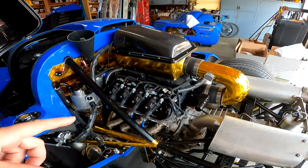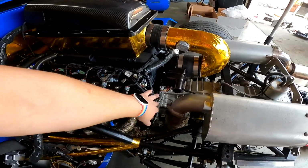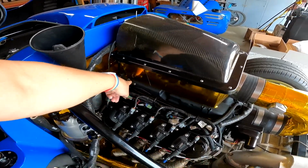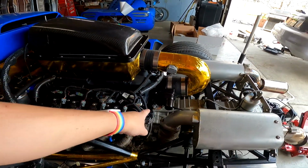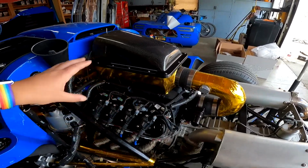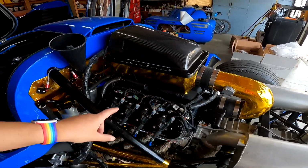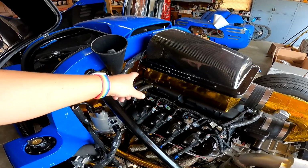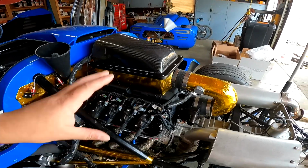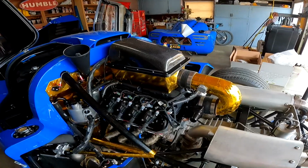One of the changes that I'm doing this time around, as you'll see, there's no catch can, and I've eliminated the line that would go from our breather line over to the intake here. And this is a test for now. I can put it up later, but I want to see if this is why it was blowing oil before, if it's actually pulling oil vapor or oil cloud from the tank and it's just running it into the intake. So I just wanted to see if that was where that oil was coming from.